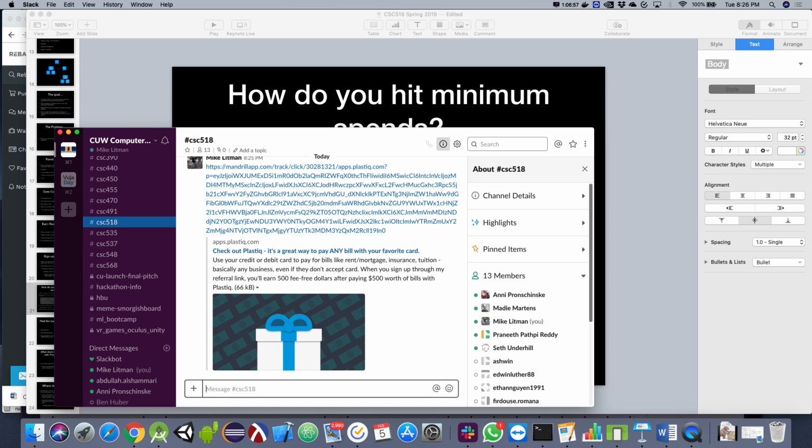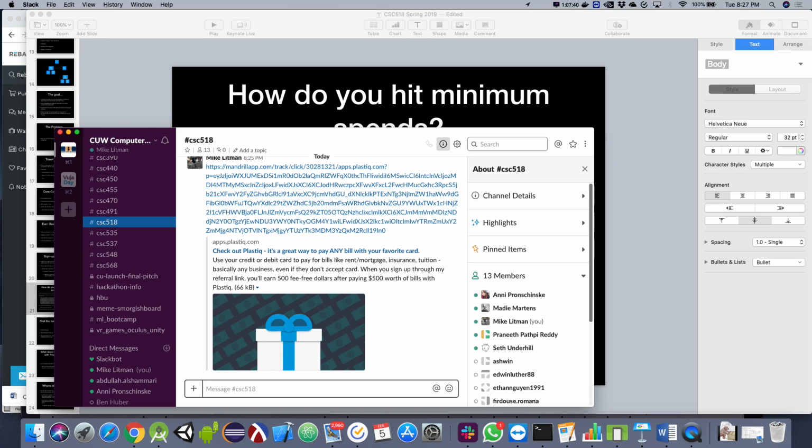But if you're trying to meet the minimum spend on a credit card, it's worth the $25 fee for me to get 75,000 points, right? So it usually takes me 2 months to hit 5,000 with that, between my mortgage and our two car leases. So by halfway through the second month, I have my application in for my next MasterCard that I'm going to use for hitting that minimum spend. That way, at any point in time, I'm always paying my mortgage and my car leases with a credit card, so I am working towards a minimum spend. And I'm paying the little fee, but that little fee is way less than what I would be paying otherwise.